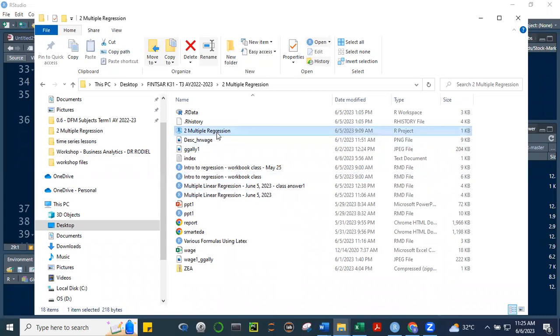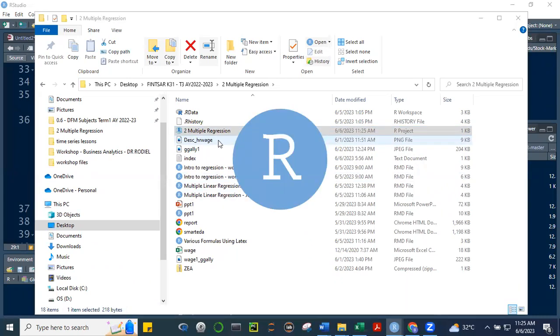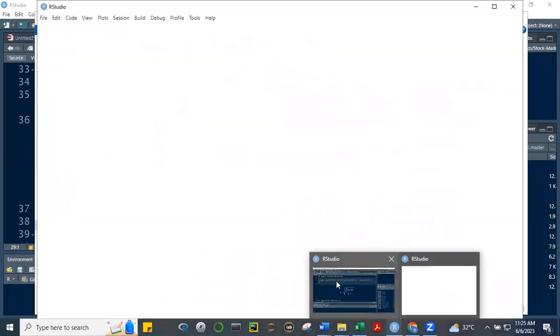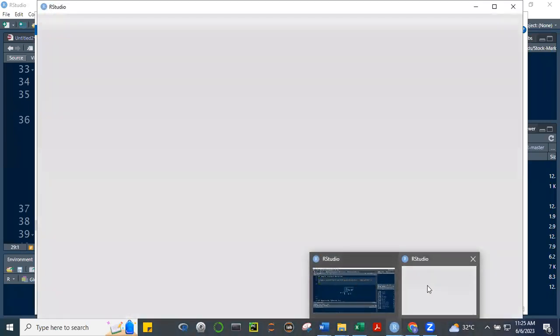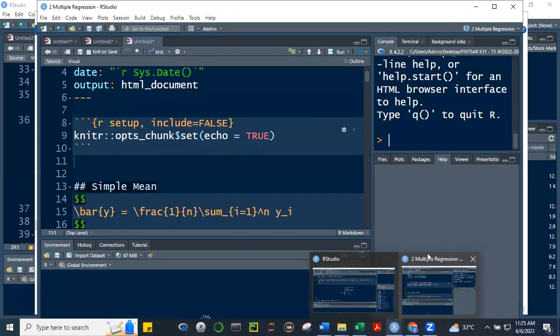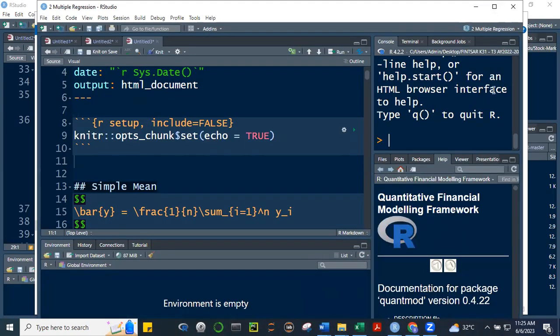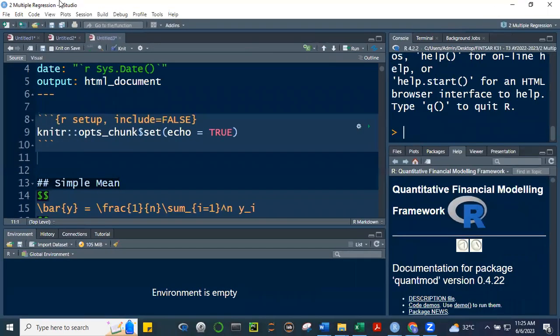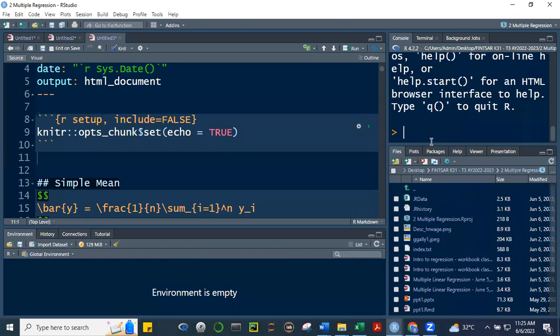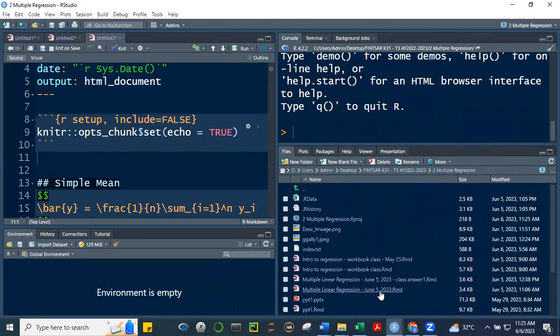So I'm opening the project. You can see now there are two projects that I have opened. I'm interested in the multiple regression project, and let me open this.